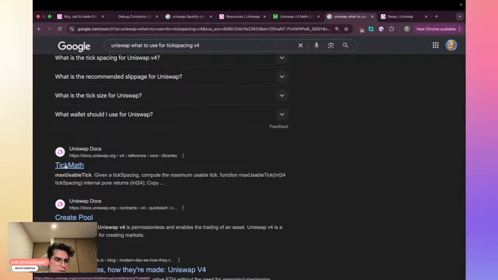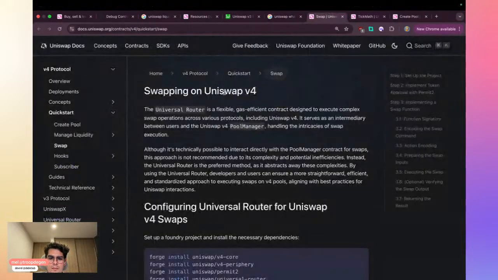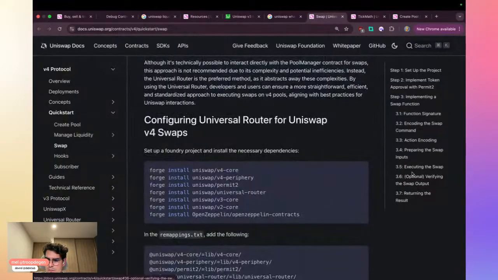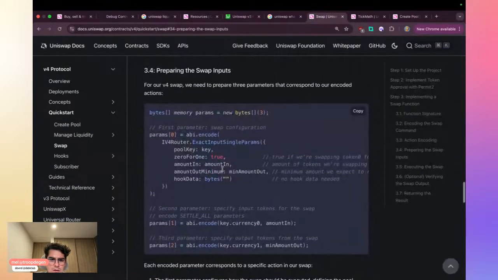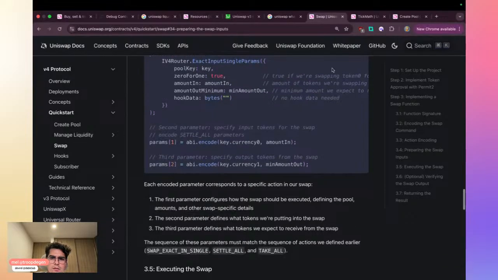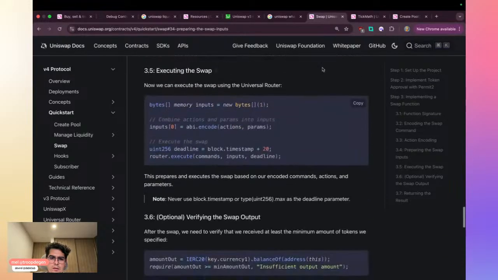Tick math. Okay, amount output data, and this is also from the one that we are using.